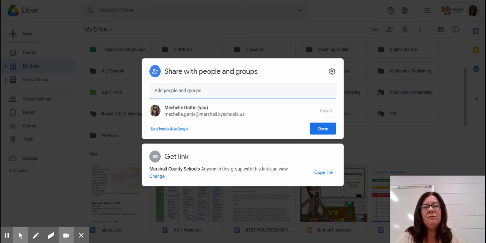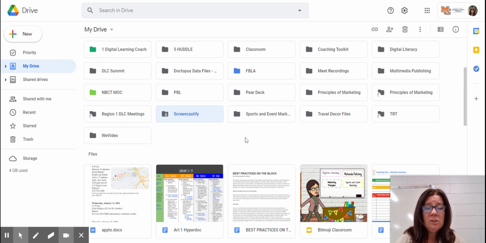Okay, I think some people get confused about that. They think by giving that permission, people can somehow get in their Google Drive. That's not true. It just means that I don't have to go into every one of those files and change that sharing permission before I send it out. It's already done for me. So that is a game changer for me.